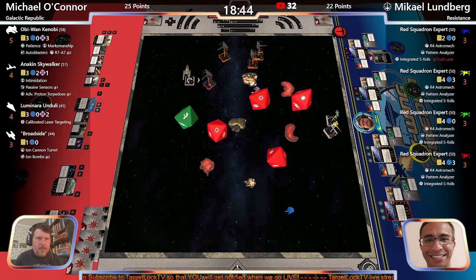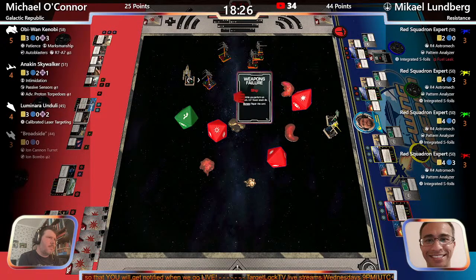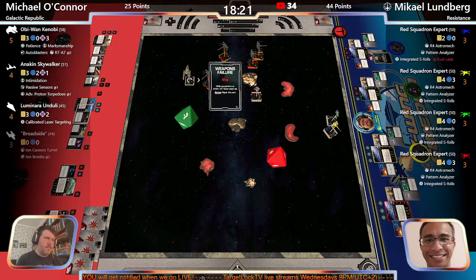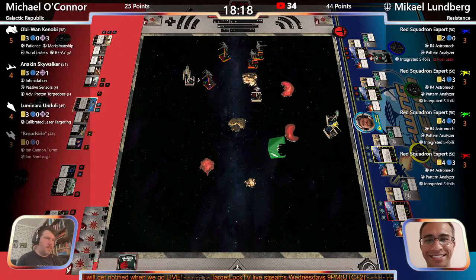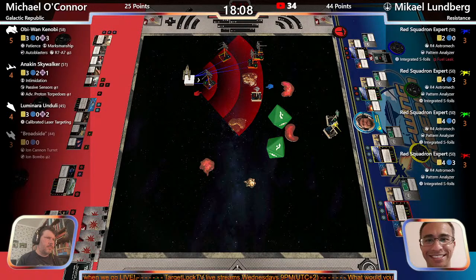But broadside will have one simultaneous fire shot. Yeah, I think you actually shoot it. Green. Oh, it's a weapons failure. Oh, I copped the weapons failure there for the crit. That actually makes a difference. I think that's a massive error to not drop that bomb. It's huge.